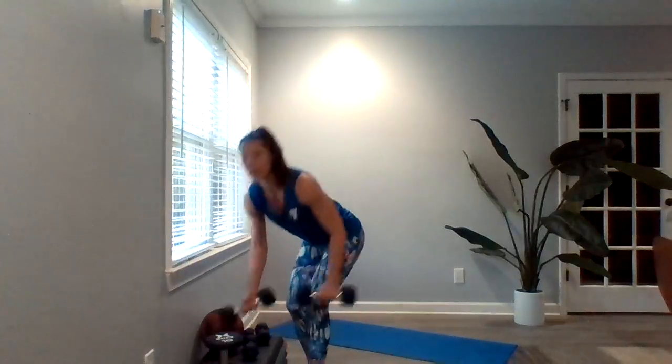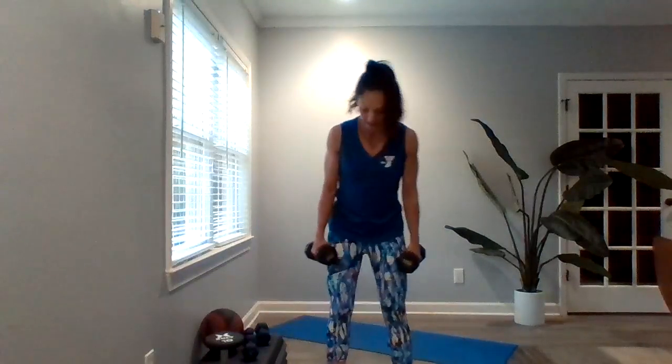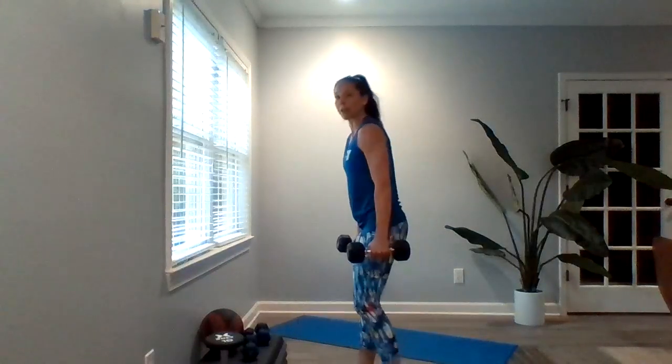Third and final set for this workout — 9 minutes, 20 reps. We're going to keep going through all of those same exercises, except now we're adding squats at the very end. Feet are in a nice wide base, dumbbells at your side. Squat down, keeping that chest up and back, pressing through those heels all the way up. From a side view, we don't want those knees extending out over your toes.